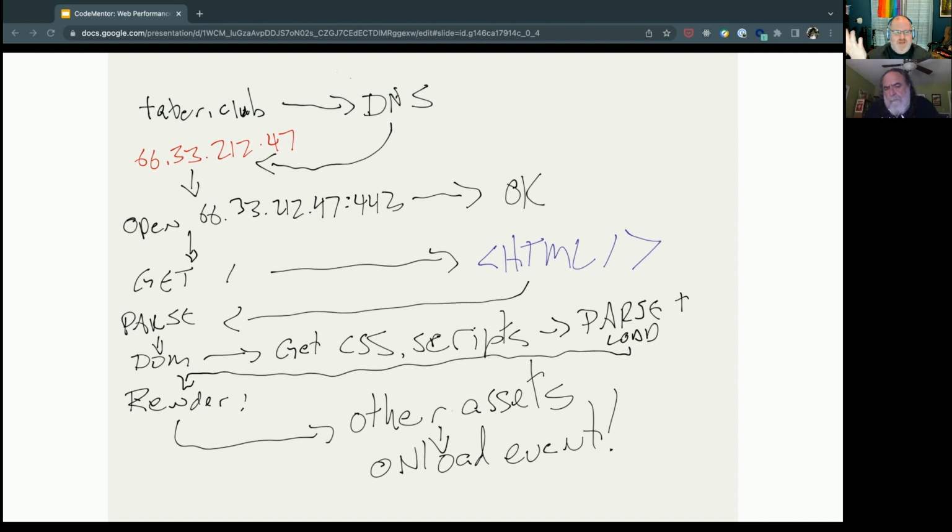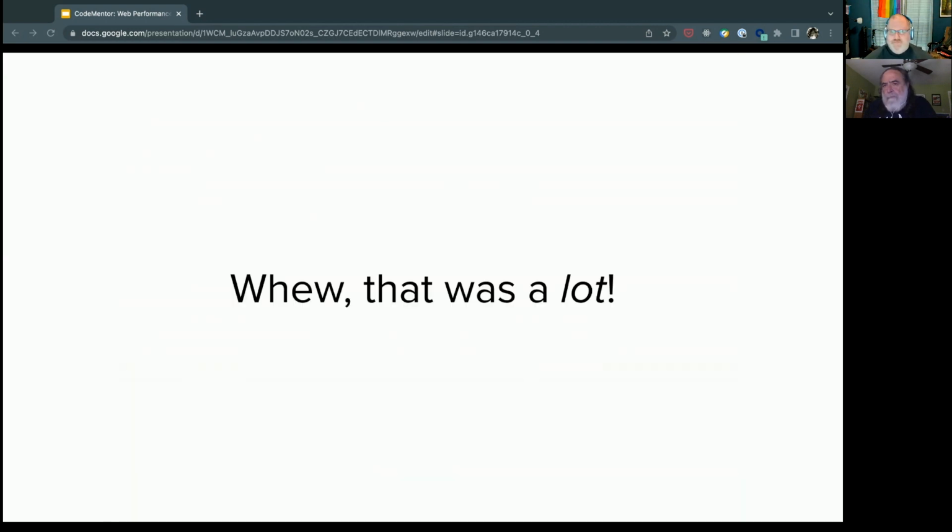Now we get to the first render. And then it says, okay, what else do we got? Do we have images? Do we have movies? Do we have all kinds of other stuff on this page, like the logo? Your CSS could call other images, probably does, for background images and stuff like that. And then we get the onload event, which means the browser's like, okay, I've got everything. The page has been rendered. Things are still. We're done for now. And then your JavaScript can go do other stuff.